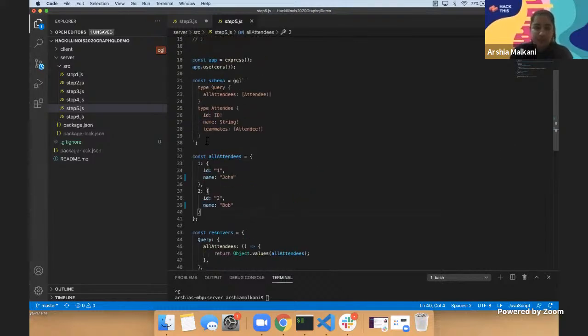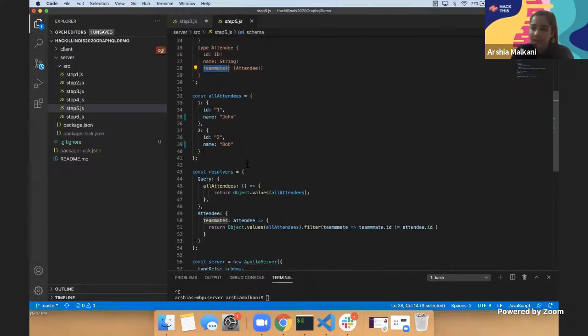The cool thing about this is that oftentimes you can think of your ID and name as fields in your database. You're just fetching them from the database. When you resolve teammates, it's an extra layer saying, I want to do some extra computation and provide the abstraction level called teammates to go resolve it. So this might make more sense when I walk through an example. What we're going to do is call Object.values of all attendees.